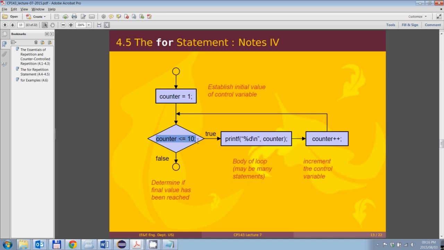And initially it does a check. If the check fails, it doesn't even do it once. Then you have some instructions. If it's true, it performs those instructions, and then it does the increment before checking the counter, or at least the condition again. And as I said, this condition can be anything, an equality, a greater than, less than, or it can just be a number. If it's 0, it won't do the loop. If it's a non-zero value, it'll do the loop.